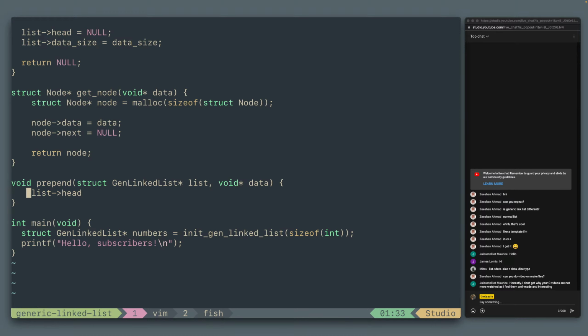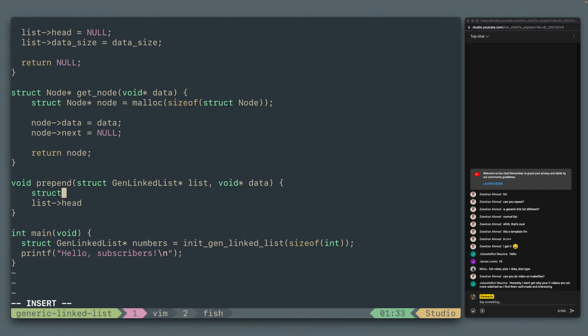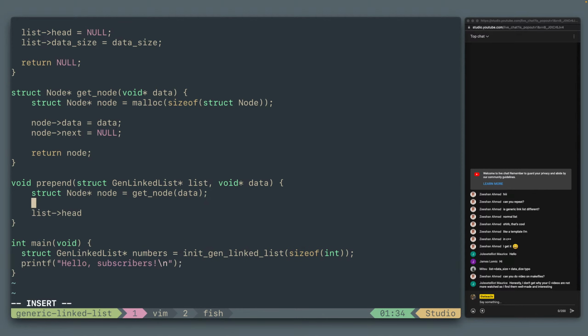Okay, first thing is I need to make a node out of this. Node equals get node of data. And I'll need to make the node point to the node that head was pointing to.